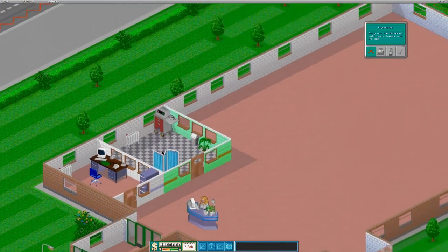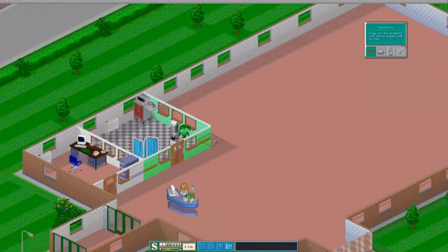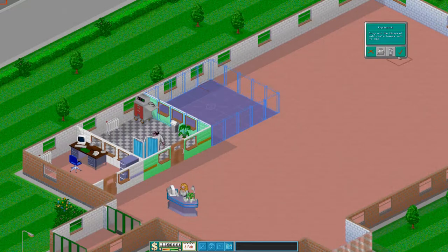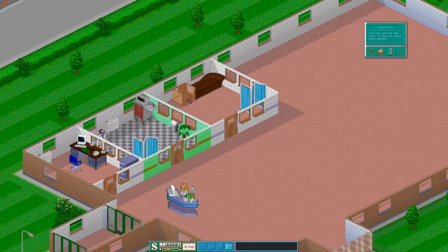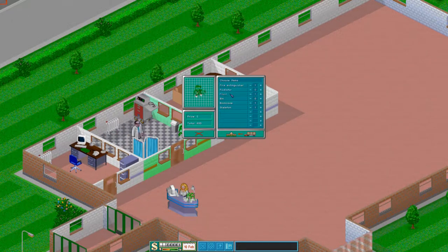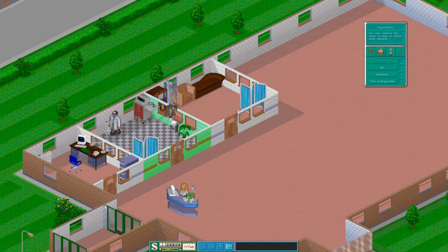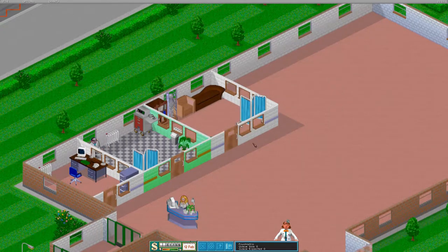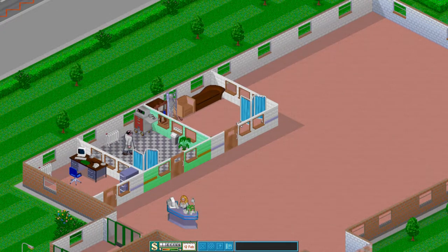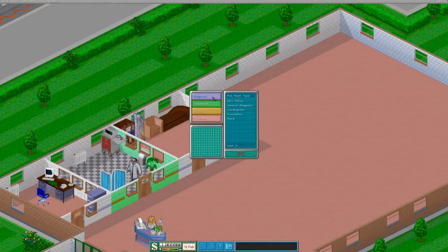So, psychiatric. Maybe I'll speed the game up slightly. It's good to give a little bit of pace to it to keep the game going. So I'll put that psychiatric ward in there. I think I can still fit in everything else down there. Because of the way the objects are made, they can only face two different directions. What that means is you often end up with all the things along one wall like this, or along one wall like this.